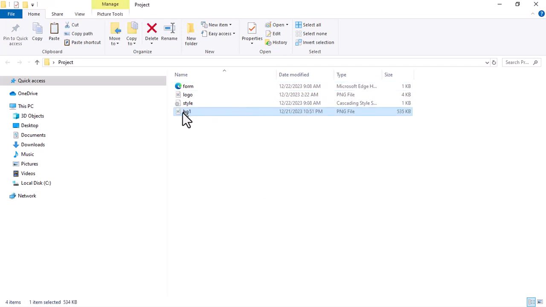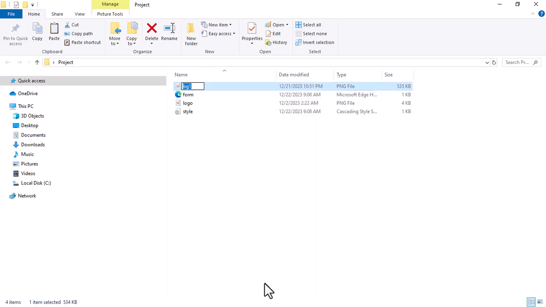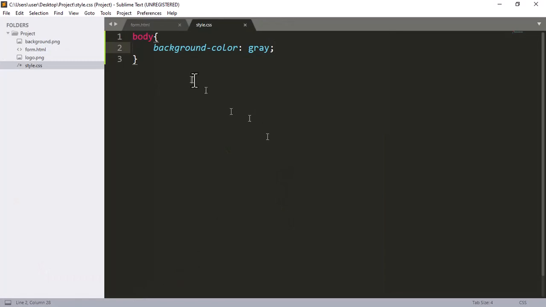So this is the image that we'll be using. The name of the image is BG1. We can just rename it. I'll just name it background. So the name is background and the type is PNG. Okay, so let's add it to our CSS.